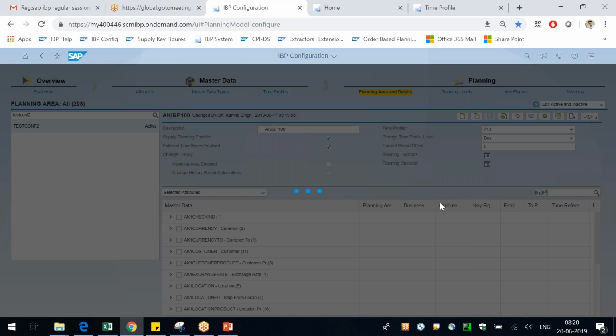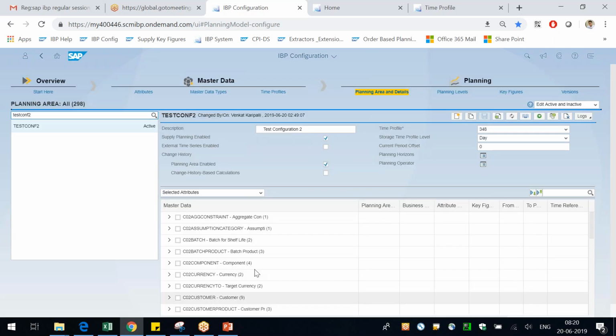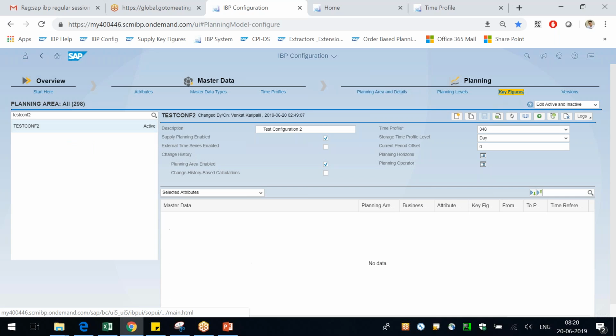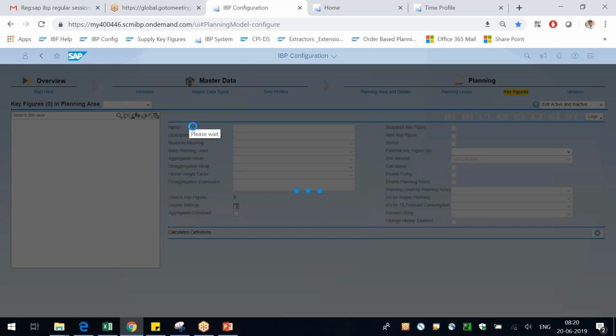Yes, guys. So this is how you restore the active instance. That's fine, Amal. Come back quickly. So yeah, you see the test config 2. Okay, it is still showing that the active last change is on 620, but the test config 2 became the active instance. So if I go and search for that Z active key figure, it will not be available.